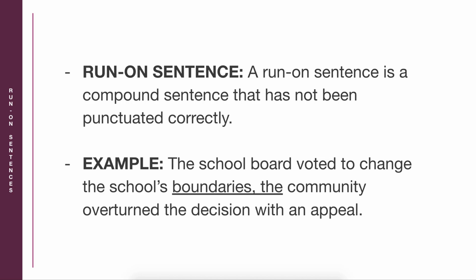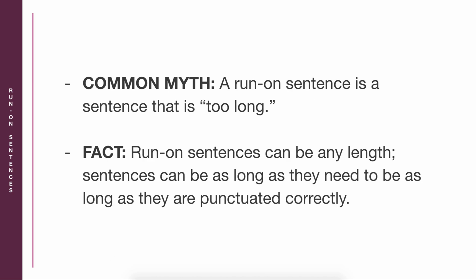Additionally, that comma in the middle happens to be a comma splice, which is when you try combining two independent clauses with only a comma and not a coordinating conjunction. So it's kind of two problems at once. What we're focusing on here, though, is the fact that it is a run-on sentence. It's two independent clauses that have been smashed together without the proper punctuation.